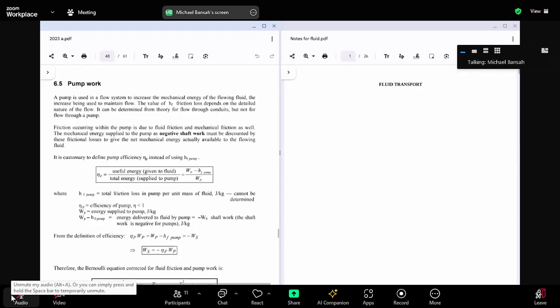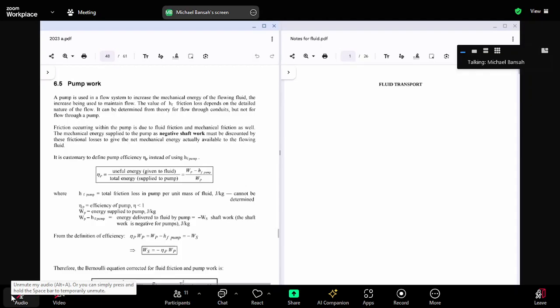All right, so the pump work. Today we want to look at pumps, the pump work from the notes. And before I continue, something unfortunate has happened. Our writing pad is not around. So bear with me if the writing is not looking that good, but I hope you are able to read and note whatever you have to note.